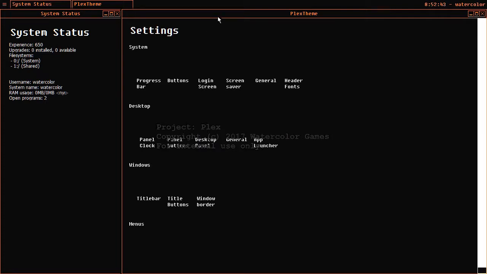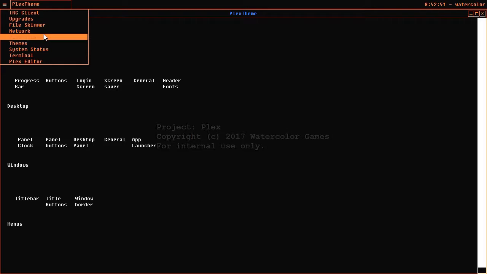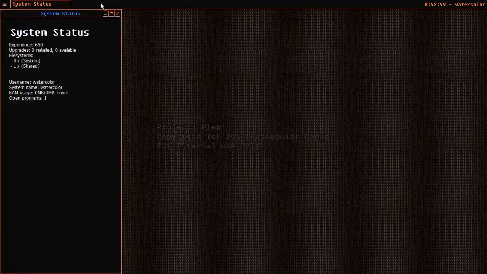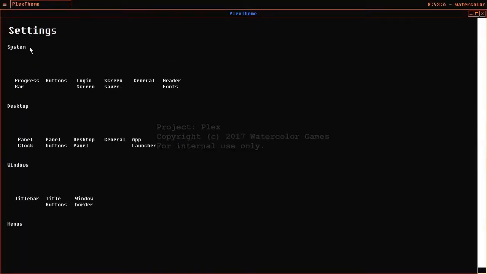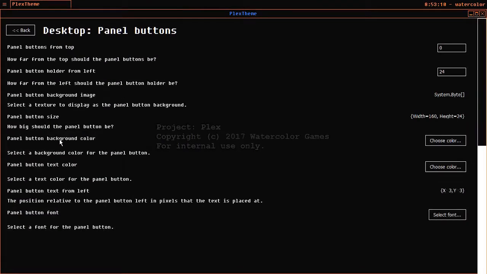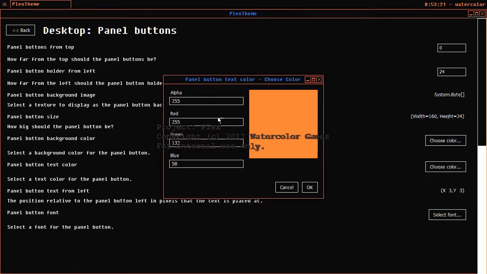Now, unfortunately, it didn't really work. But I bet if we open up a new application, and we'll go back into system status, we can find it. Oh, there it is. Now it's blue. So for some things you have to reopen them to get them to work. But let's go back to the panel buttons because I know those are going to work because of how they're drawn. So let's change the text color once again. And we'll make it the same blue that we went for earlier. Okay, 58 and 255. Pay attention to the panel button text.